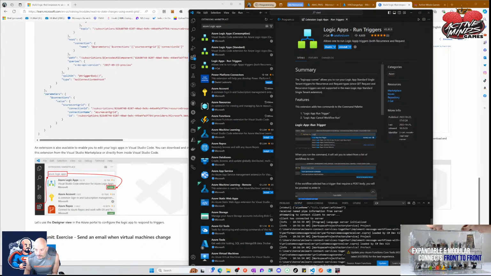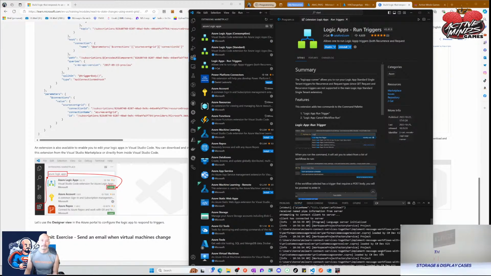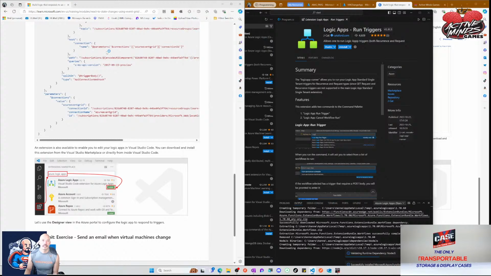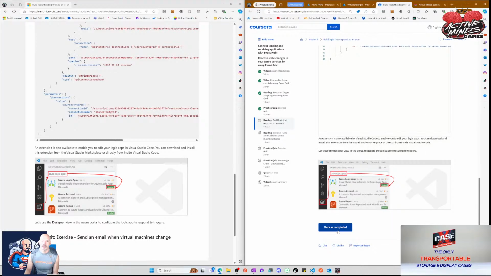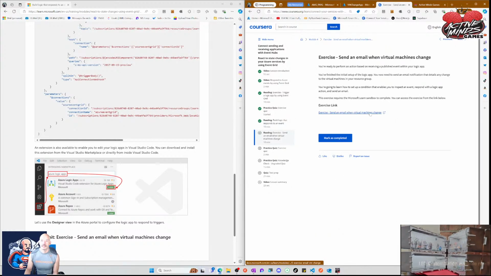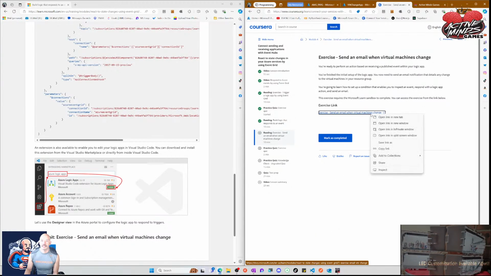Update your Azure function core tools. Okay. All kinds of stuff running. Okay, so in the meantime, I can go ahead and move on past this. Mark it as completed. Go to next item. Cruising right along, man. All right, so now we have this thing. Open a new tab.